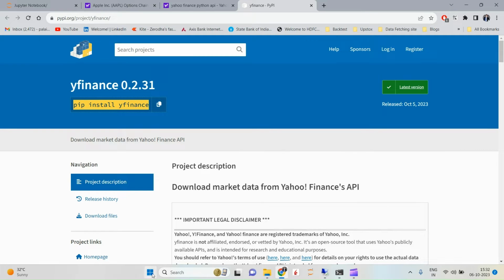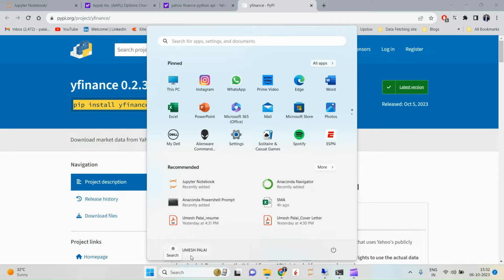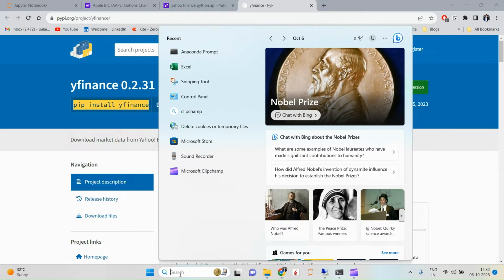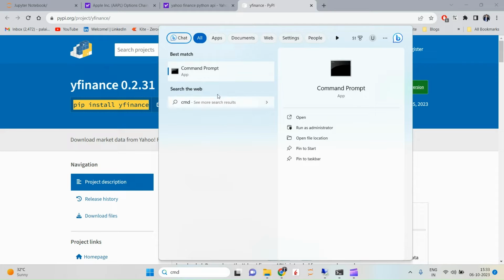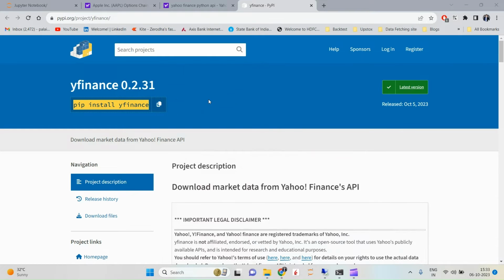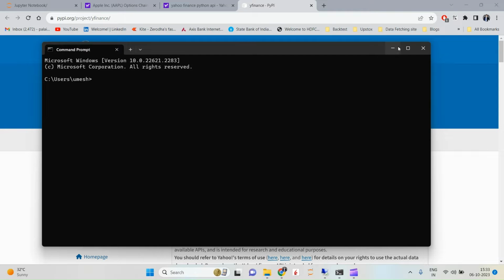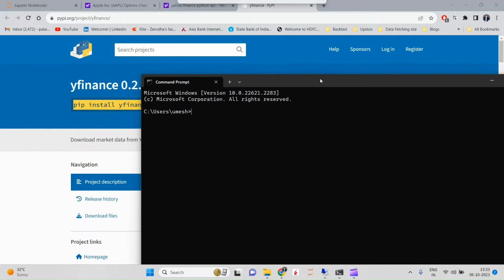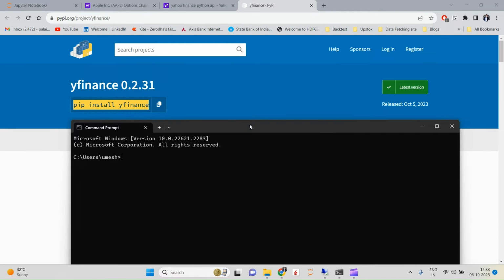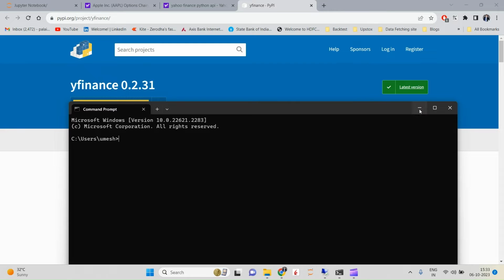So you have to go to your Anaconda prompt. If it's CMD, you can type CMD and you can see the command prompt. I am using Anaconda, so I will install this in my Anaconda prompt. You can type here pip install yfinance and then you can install it if you are using Python.